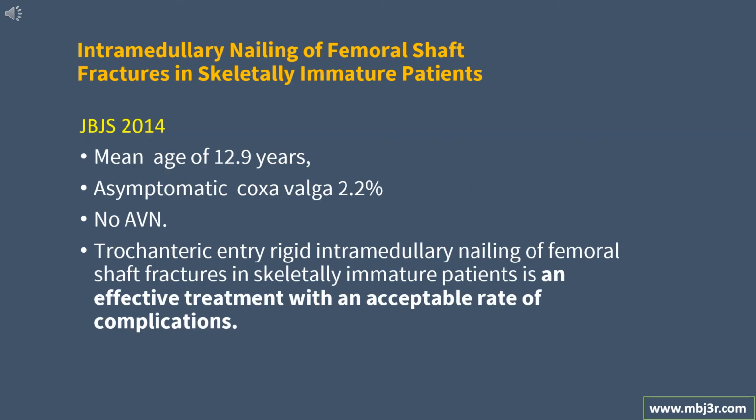Intramedullary nailing of femoral shaft fractures in skeletally immature patients. There was a study in JPGS 2014. They did a nailing. Starting point was the trochanteric entry point, and mean age was 12.9 years. What they noticed was only 2.2% of patients had an asymptomatic coxa valga, no avascular necrosis, and the conclusion of the study was trochanteric entry rigid intramedullary nailing of femoral shaft fractures in skeletally immature patients is an effective treatment with an acceptable rate of complications.